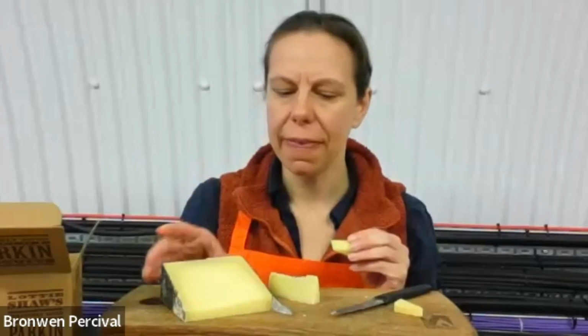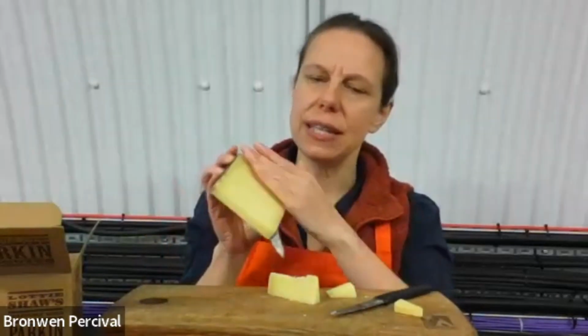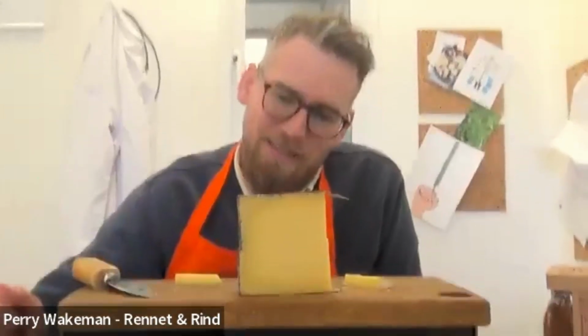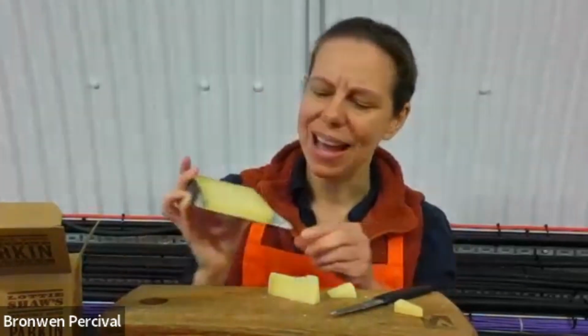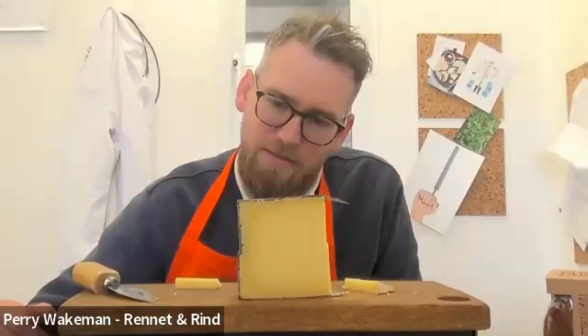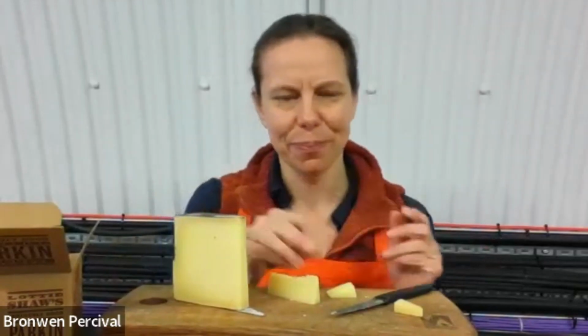I agree. That marble-like consistency all the way through, no holes. I like the fact that it doesn't have a really dark halo around it, because often that would mean it had really dried out, and particularly of this age at this size, I think that's pretty impressive. I don't love the black plastic coat, to be honest. I think it doesn't really fit with the farmhouse ethos. Maybe it's dramatic, and it's nice that there's a bit of mold growing on it, but maybe that's just personal taste.